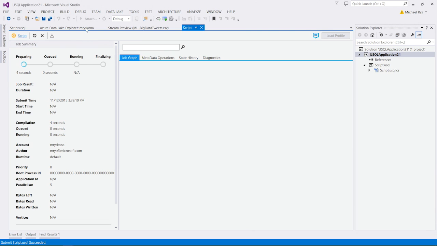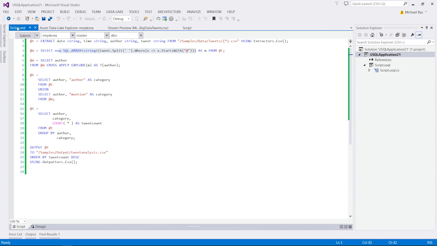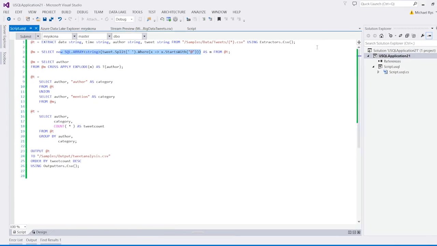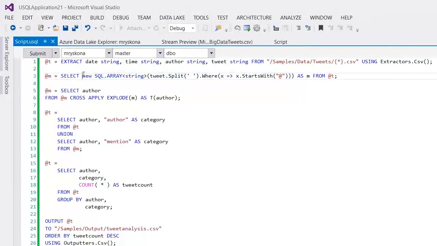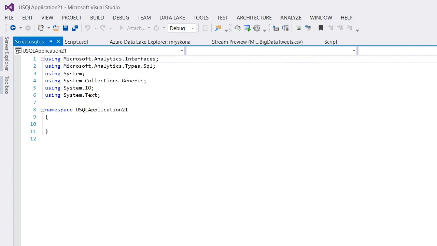While it's running, let me go back to the script and show you how I can do some refactoring of my code. Let's assume I don't like having a lot of C# code floating in my script because it doesn't tell me at one glance what it's doing. So I use my code behind capabilities to wrap that into a C# function, deploy it together, and manage it separately in my CS file. So I copy this script here and I go over to my code behind file.